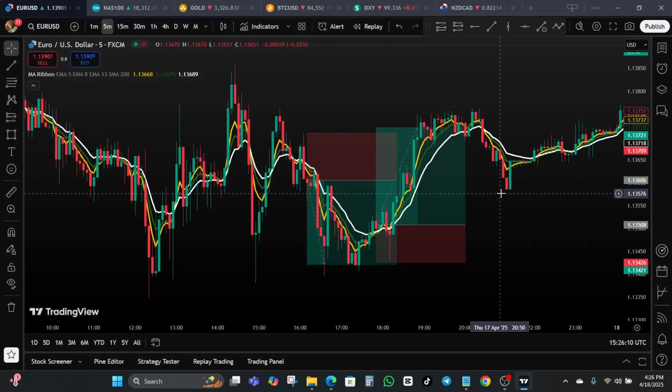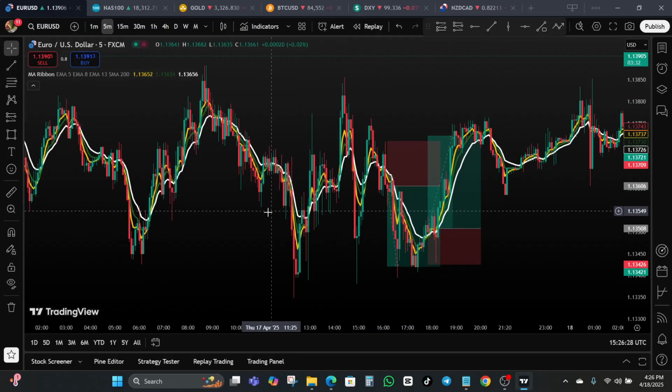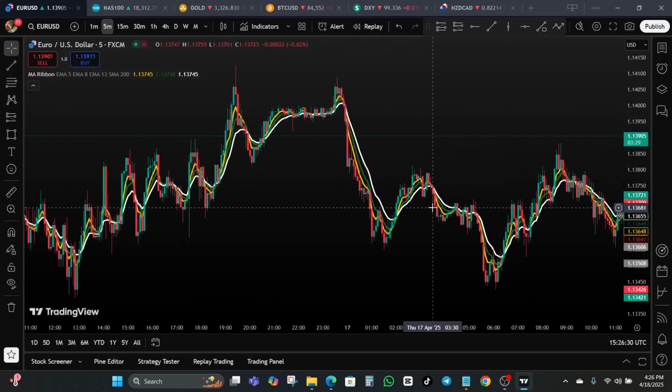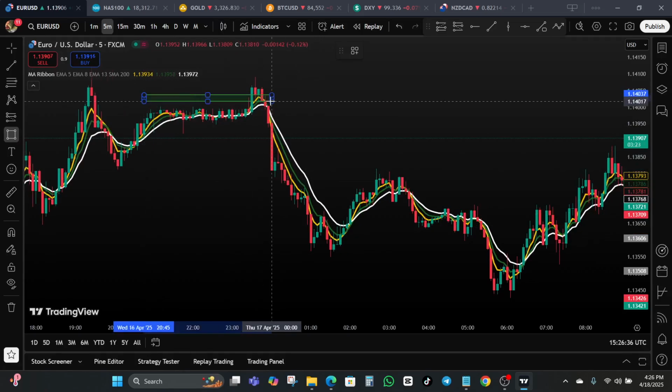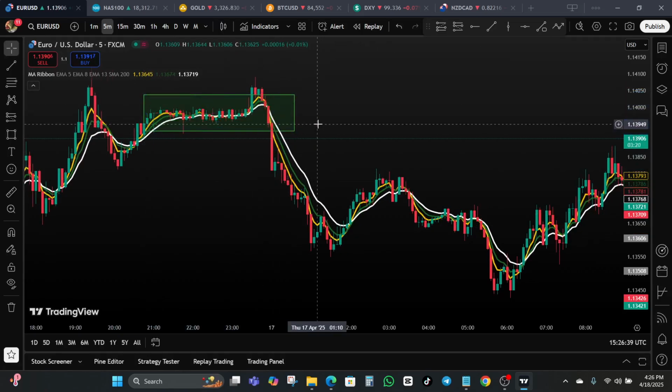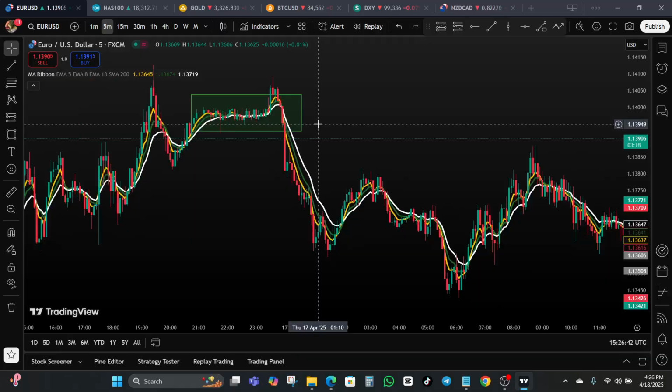Make sure that you take your trades during active market sessions, like the London or the New York session. Those are best for momentum. Also avoid choppy price action or sideways movement. If you notice that price is just going sideways, or you notice a choppy movement, just stay away from the trade. You want to trade only during trending markets, periods of precise direction, not when the market is indecisive.